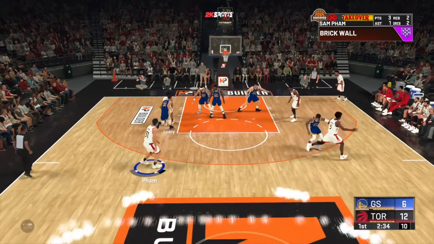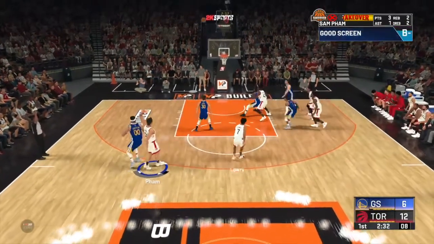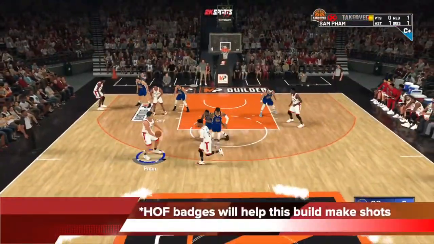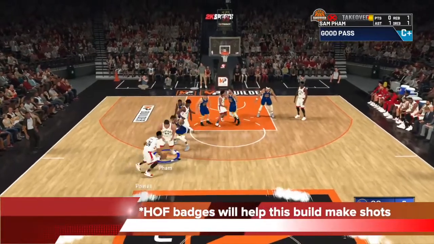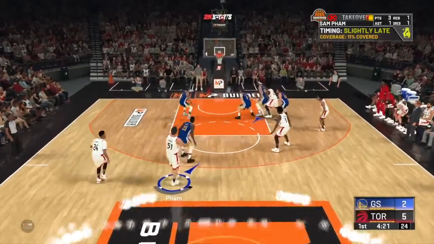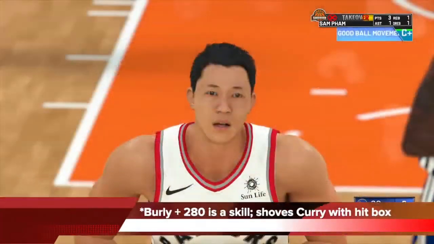And when you pop, you're going to hit because you got a 70 plus 3-point rating and you have Hall of Fame badges combined with your point guard's diamond. So Hall of Fame badges is what's going to help this build make shots and help with all your shot timing. But he will make them, as you can see from here. And the simple fact that he is early and at 280 is a skill.